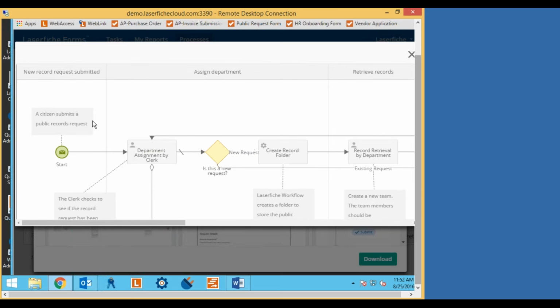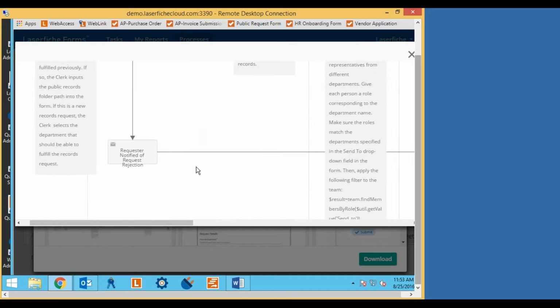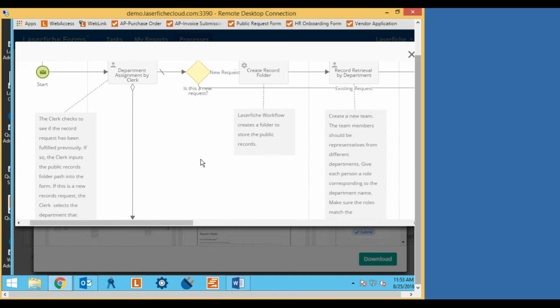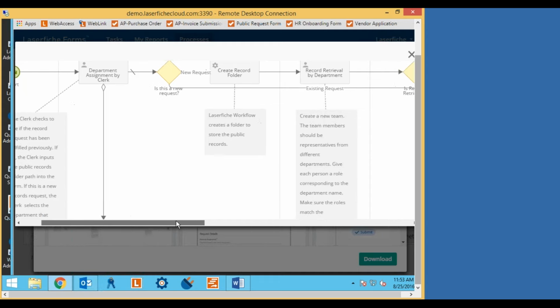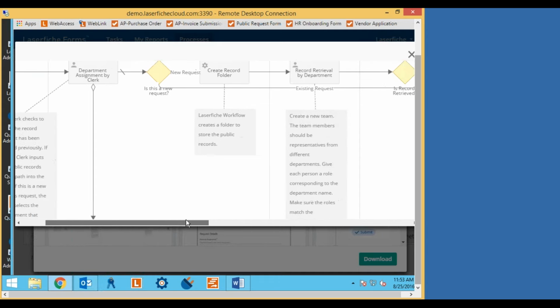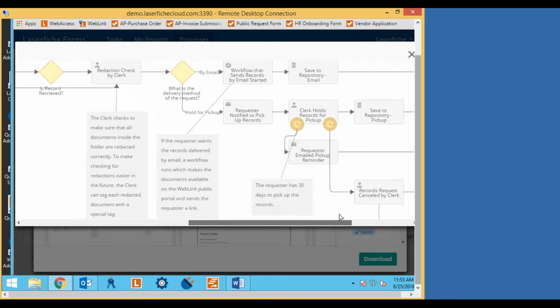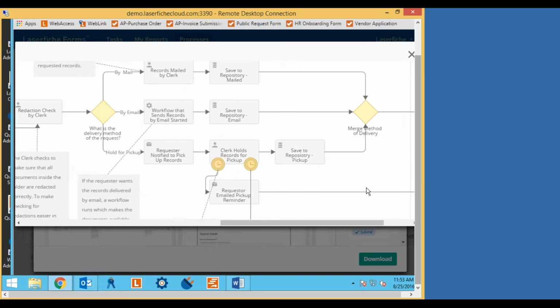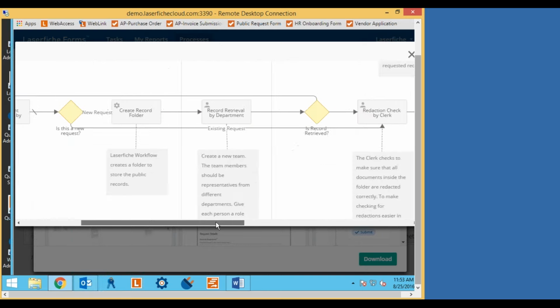Here we have a citizen submits a public request, which is then sent to the department assignment by clerk. And then it goes through different processes based on the approval or rejection. So this is kind of how it looks like, Mr. Rhodes.